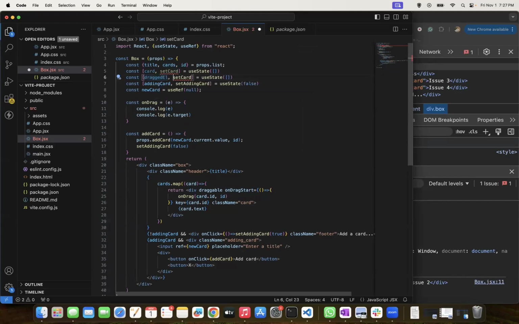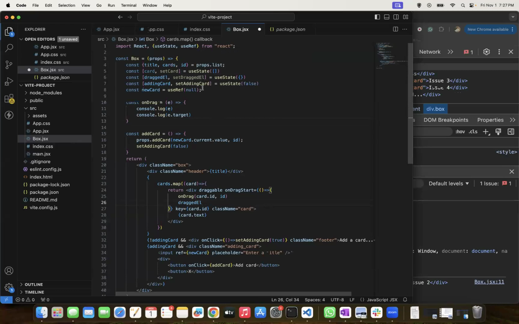Dragged element, set dragged element. By default, it could be an empty object. So when I start, for now I just need to store that data.